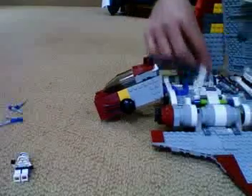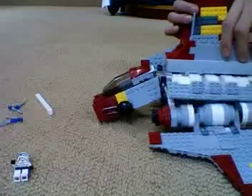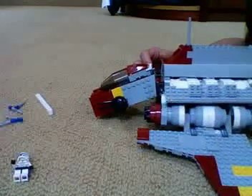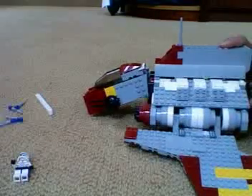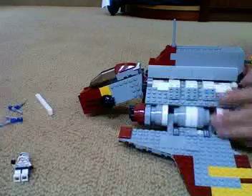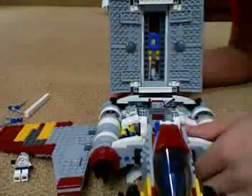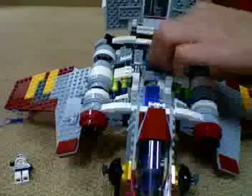You open this up, take out this, and just reload it. Honestly, the set is really poorly designed — stuff's coming out. Now to the inside: you take a look inside and there's some sort of holder thing — I'm not sure what it is — and there's a gun.